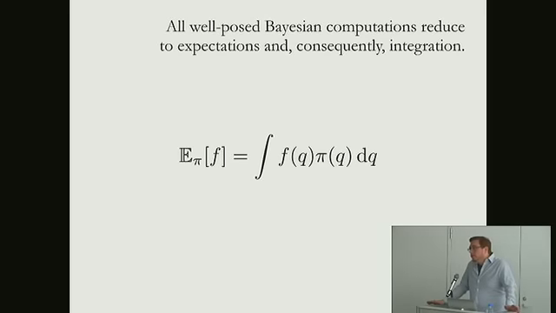So we do have this really, really nice decoupling in Bayesian inference, right? There's the modeling step where you model your prior and your likelihood, and then there's this computational step where we compute expectations. Really, really lovely conceptually. In practice, of course, these are both really hard. Right? Modeling is really hard, and we'll talk a little bit about that in the next lecture. But computation is also really, really hard. And that's because these integrals are really challenging to compute in high dimensions. Right? And high-dimensional parameter spaces are one of the characteristic properties of wide data analyses. So let's explore a little bit as to why that is.